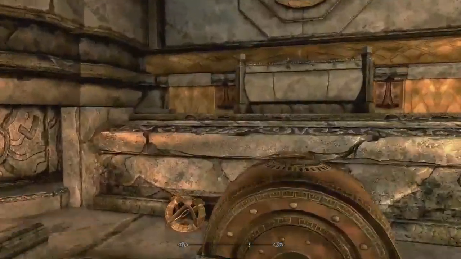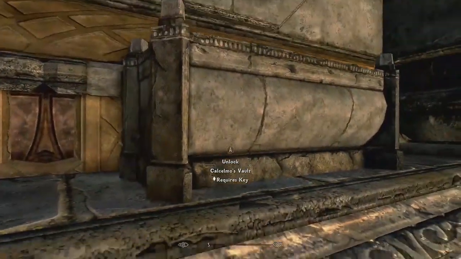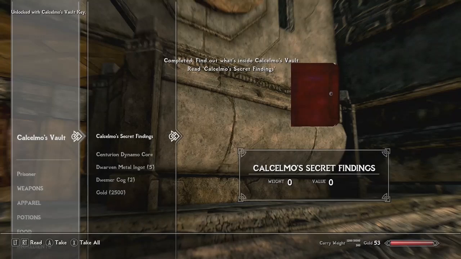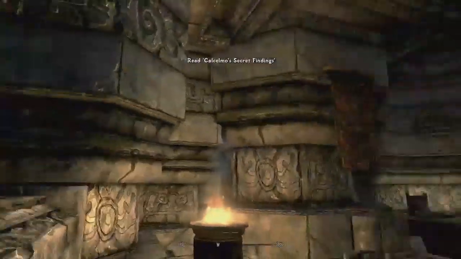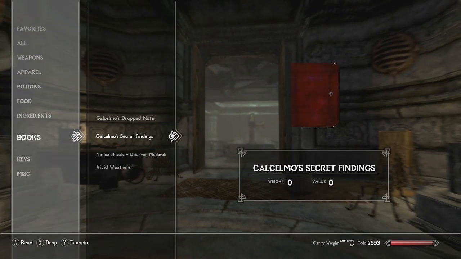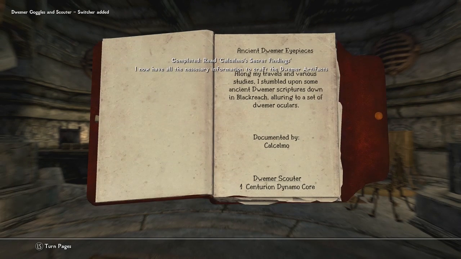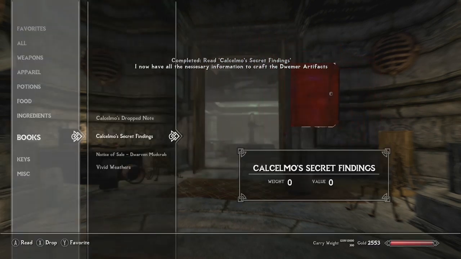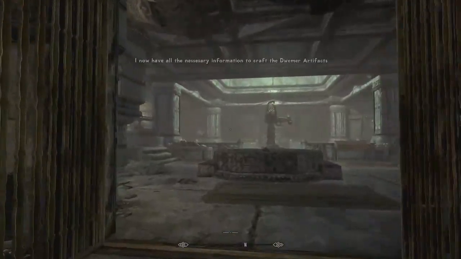So then you're gonna, oops, just stay sneaking. You're gonna want to jump up here, get into Calcelmo's vault, and open this up. Take everything inside of there, and then read the book known as Calcelmo's Secret Findings. Once you read that, you gain the DWEMER Goggles and Scouter Switcher added, and that is the completed quest to get the mod going.